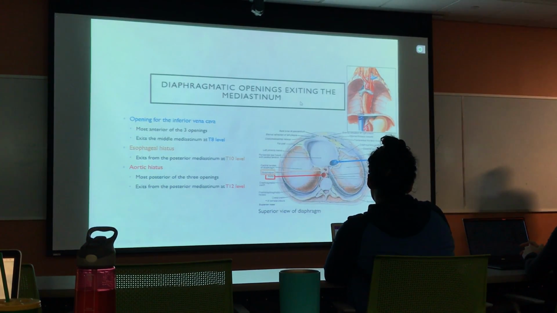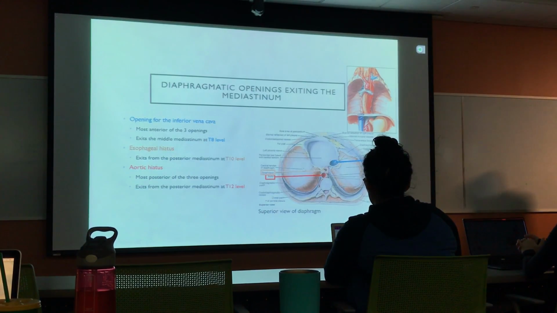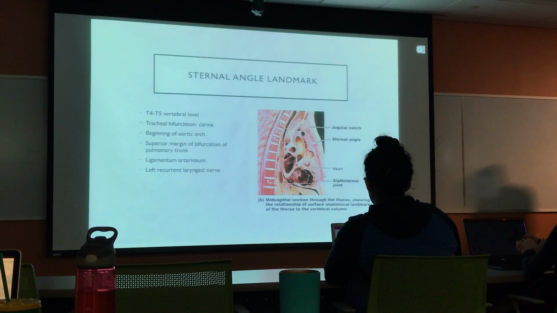Okay, so make sure that in the mediastinal area, relative to the diaphragm, you know the three openings and at what levels they occur. So you need to know inferior vena cava is at T8, esophagus T10, aorta T12. Just whatever mnemonic you want, go for it. Just know those three openings and where they occur. I think I put this on, I'd already mentioned the sternal angle relative to anteriorly manubrium body, posteriorly T4, T5 level, and you should be golden.